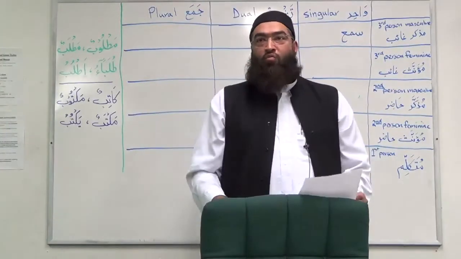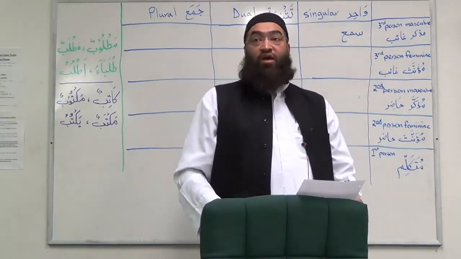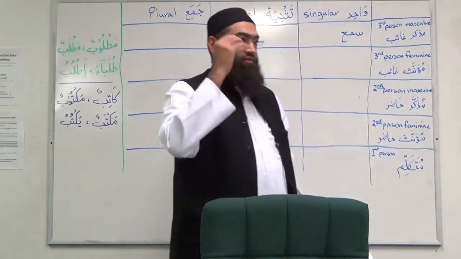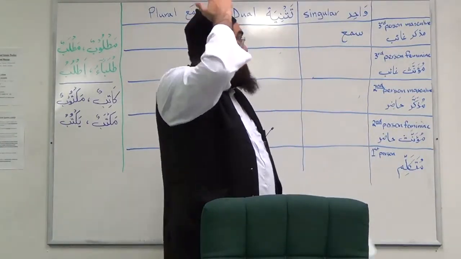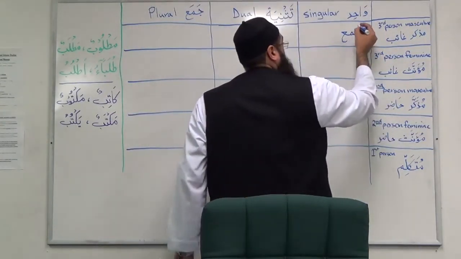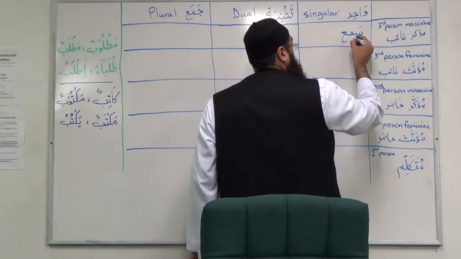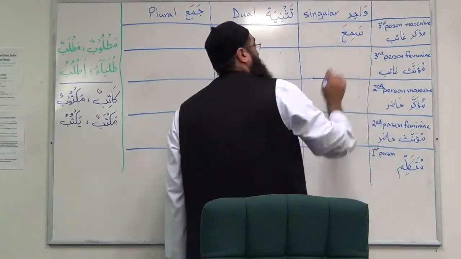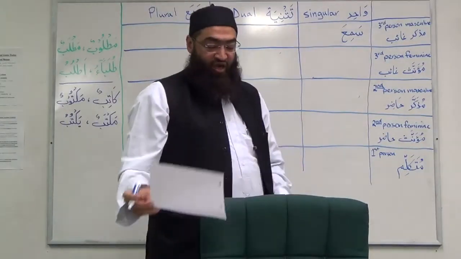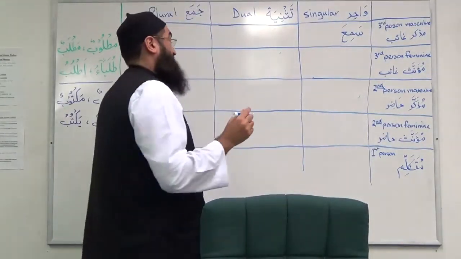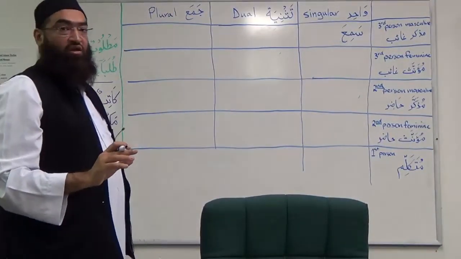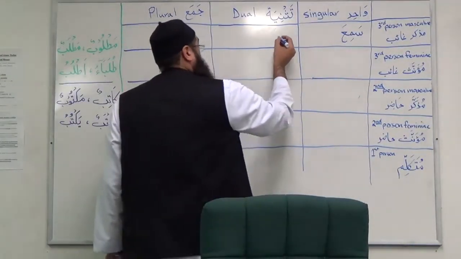So it won't be hamada, and it's not going to be sama Allahu, unless the person is saying incorrect Arabic, which nowadays people do say. But in the real Arabic, this will be sami'a. So we're going to put a fatha and a kasra on the ayn. Some words in the Quran and in Arabic have a kasra on the ayn kalima, and this will be throughout the whole 14 words. Alright, so help me out.